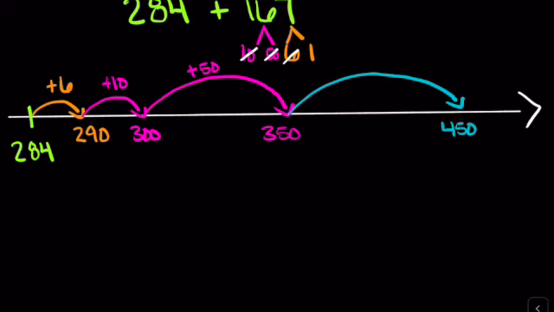$450, and then I'm going to come back to the 1 plus 1, right? So we can decompose, we can add in any order that we like, but the idea is that we are adding, we're breaking up that 167 into pieces that are just easier to work with.